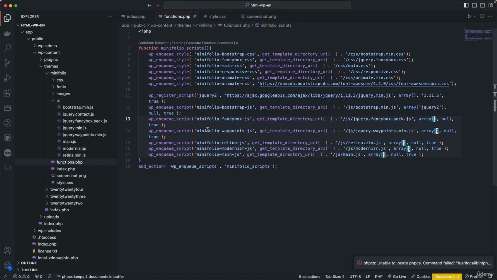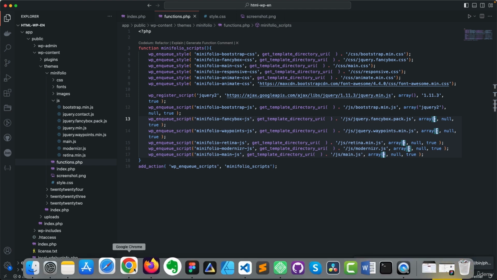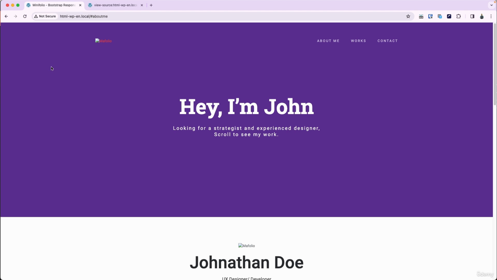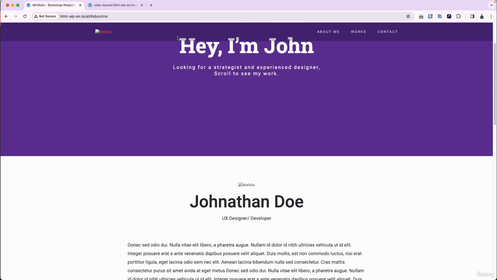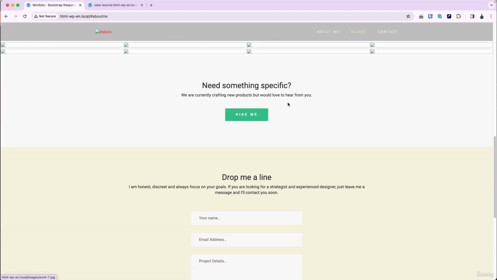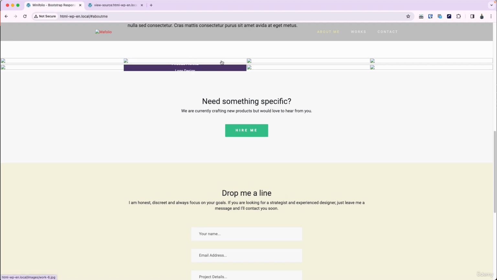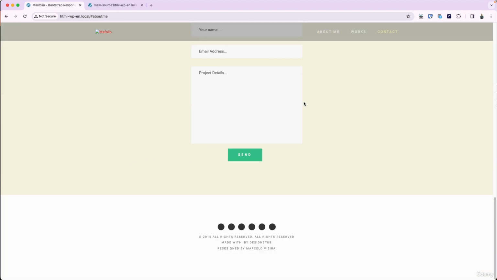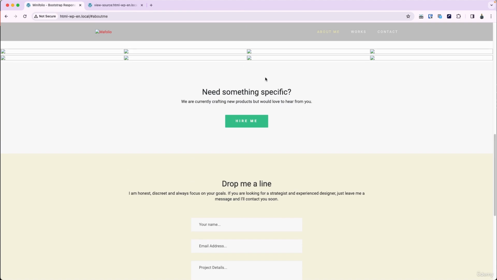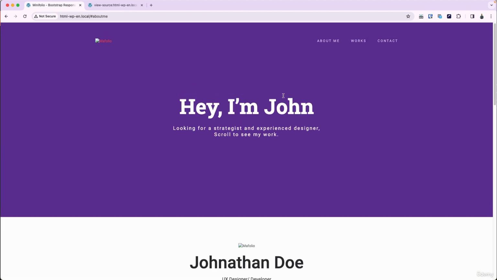Save this. And let's see if all is working. Let's go to our front end, refresh this using Ctrl+Shift+R. And now let's scroll down this page. And now the effect is taking place. Great. And if you also click here, you can see that the page is going to the point smoothly. We can also see that we have these effects here taking place, but we don't have the images yet. It's something that we still need to fix in the theme, but it seems that all is working. We have the effects and we also have the styles applied to this theme.